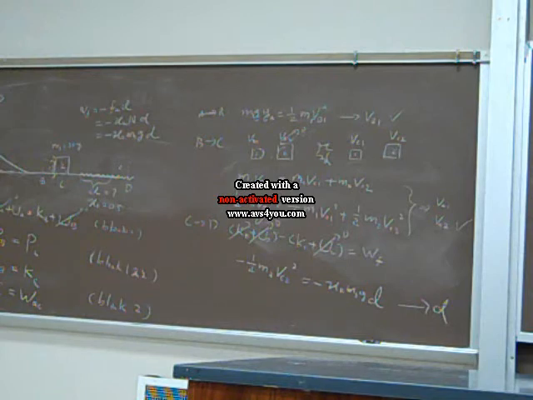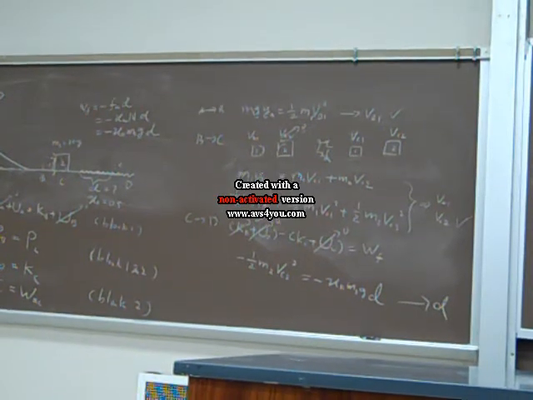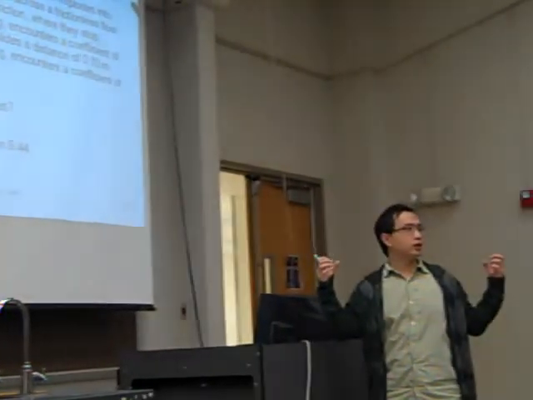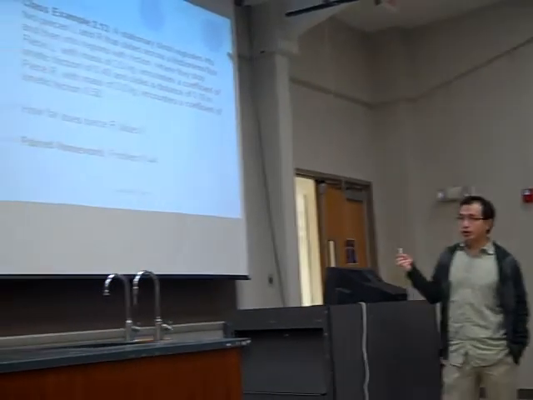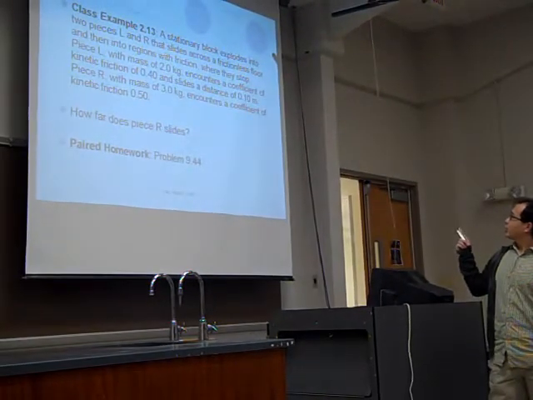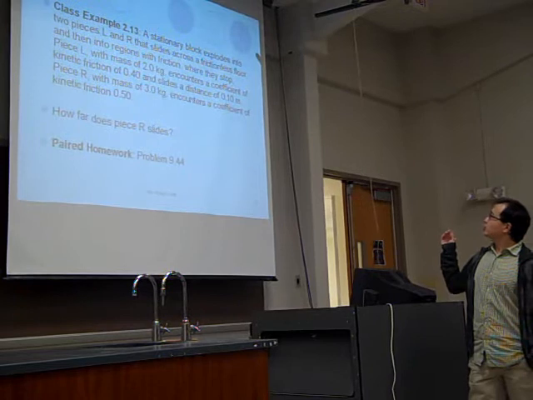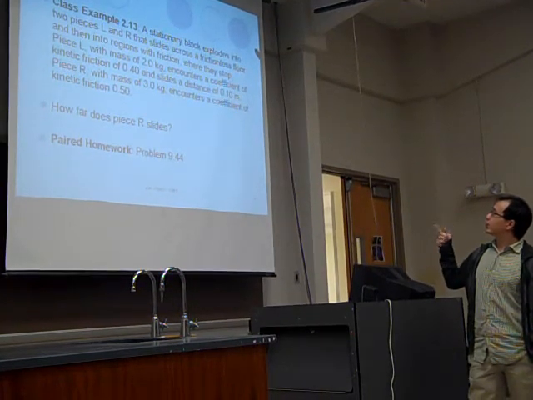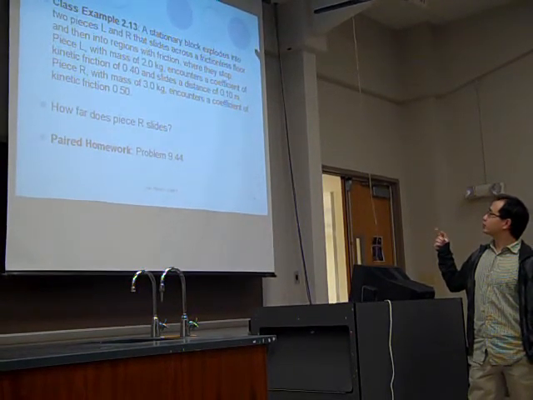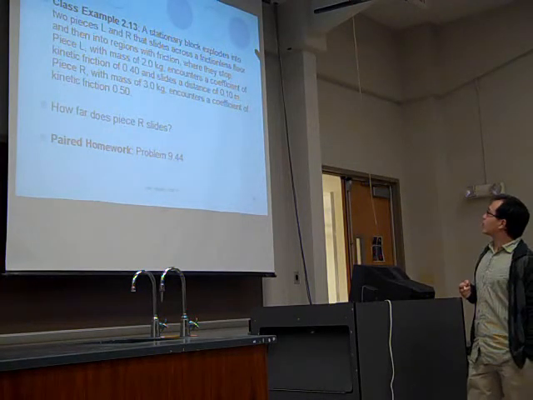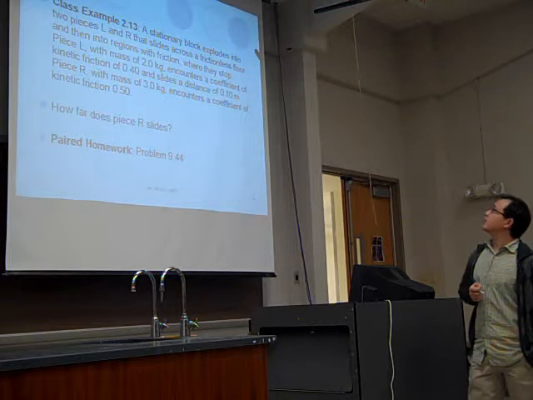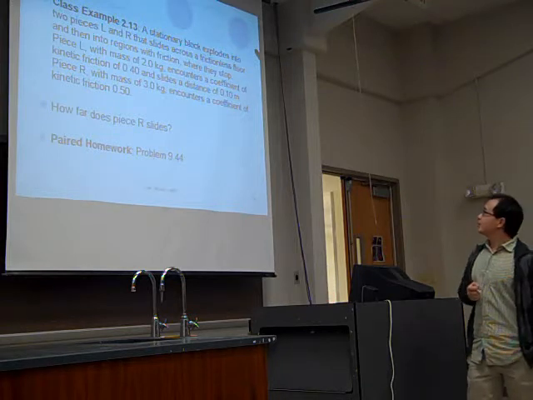Of course, you don't have any energy relationship for the explosion. You can think about explosion: you acquire huge energy, so you don't have an energy relationship. The energy is not conserved. And so it explodes into two pieces, left and right, L and R, that slide across a frictionless floor, and then into regions with friction.